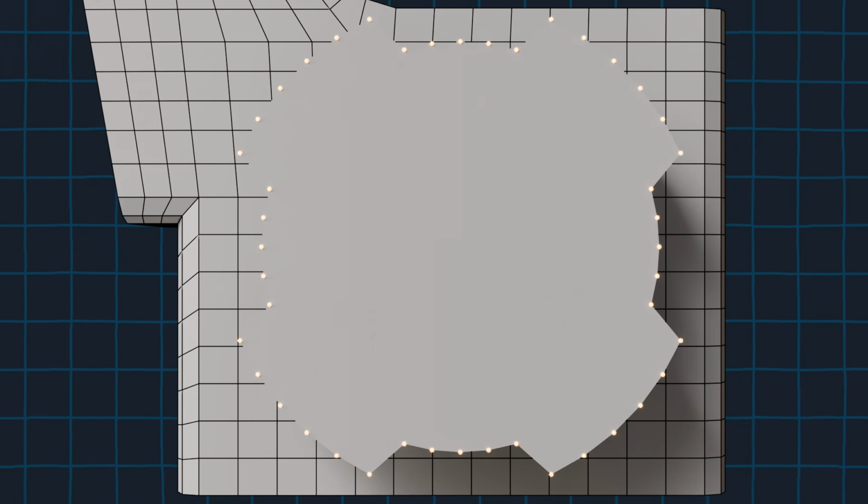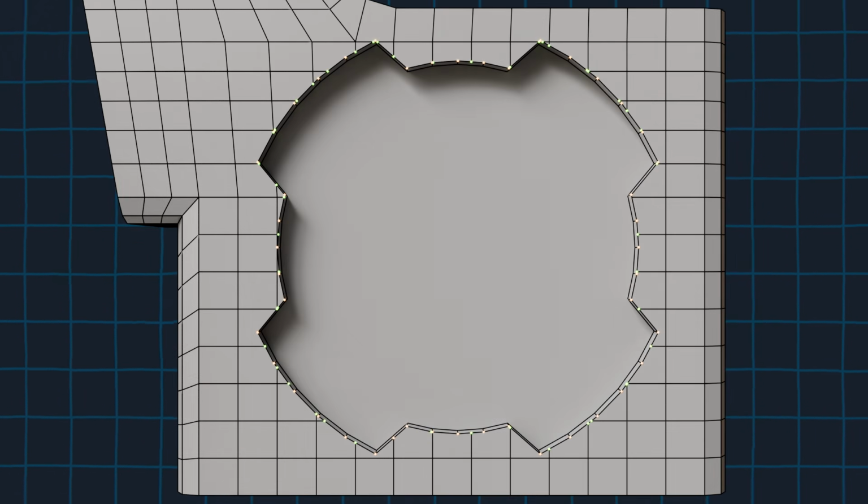Now why is that? This happens because before we applied the Boolean operation, we added a lot of edge loops on our mesh. When the Boolean is applied, those edge loops intersect with the cutting object, resulting in a lot more vertices. The intersecting vertices are highlighted green. What we will do now is merge the green vertices with the closest red one.